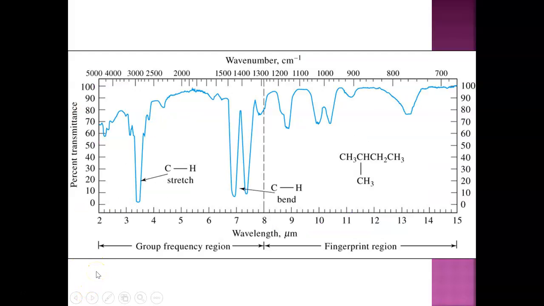Okay, this diagram shows the IR spectrum for an alkane. Yeah, this is an alkane, methyl 2 butane. So in this methyl 2 butane, if you redraw the formula with all the hydrogens, and write out the bonds, you can see there is only CC bond and CH bond in the alkane, because it has no functional group, no double bond. Okay, only that. So these are the peaks that represent the vibration and the rotation of this molecule.